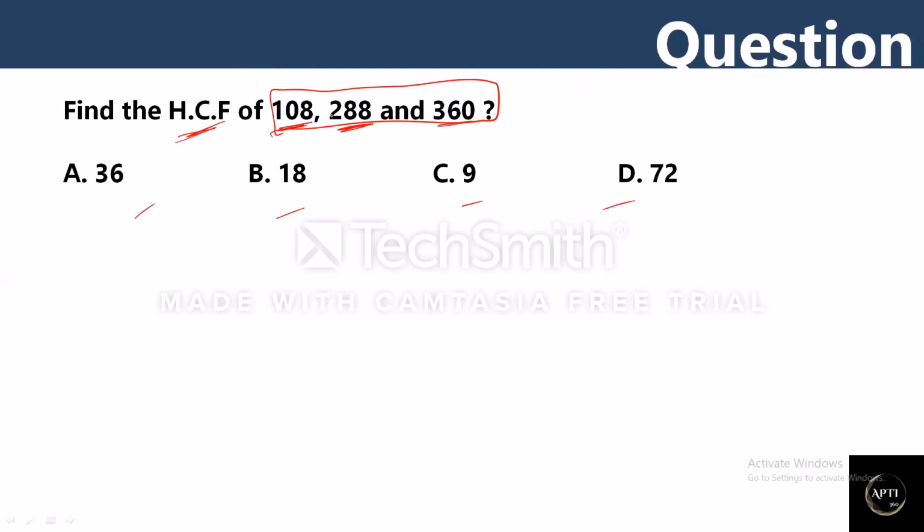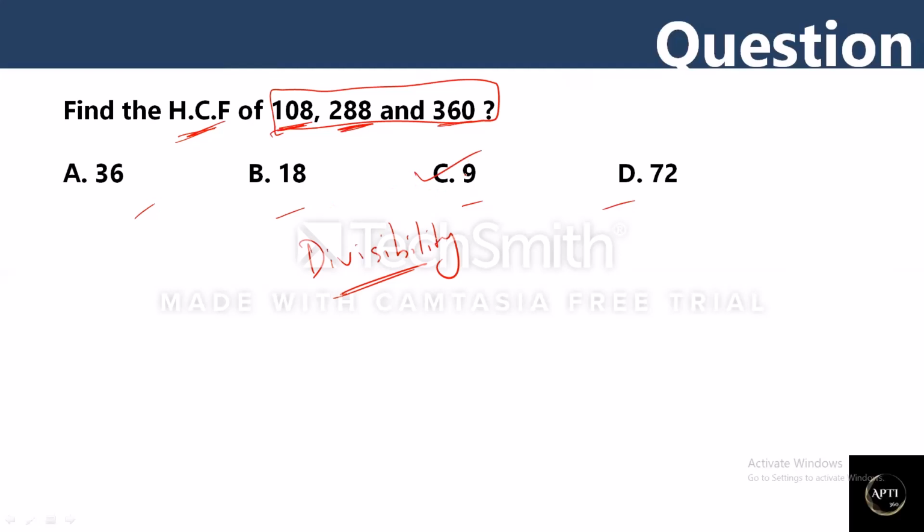You know that shortcut, I already discussed this shortcut in the LCM video. So go through that, and the same rule that we are following is divisibility rules. Just by using this rule, we are going to find what will be the highest common factor. Don't waste time writing all the factors or doing prime factorization. It will take time. So now we are going to cross check with divisibility rules.